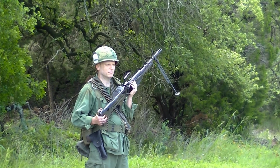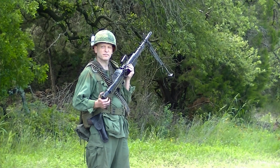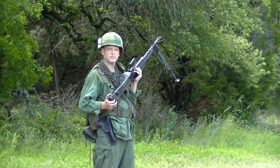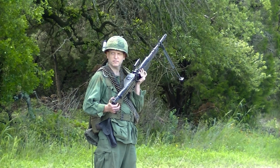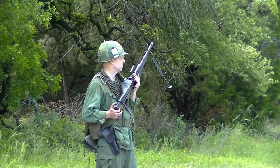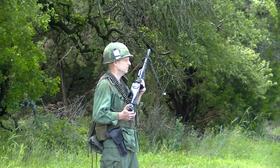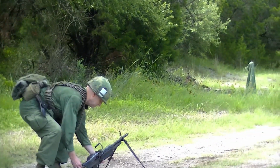This has a cyclic rate of fire of about 750 rounds a minute, but remember, cyclic rate of fire is theoretical, it really doesn't mean anything. A sustained rate of fire of this thing is about 200 rounds per minute. You fire short 5, 6, 7 second bursts, you can fire longer in an emergency, but you're going to go a little bit slower. You don't want to overheat that barrel, you don't want to have to change the barrel too often, you don't want to run through your ammunition too quickly. So we're going to let you see what the M60s look like in operation.